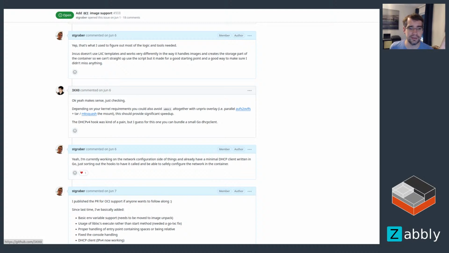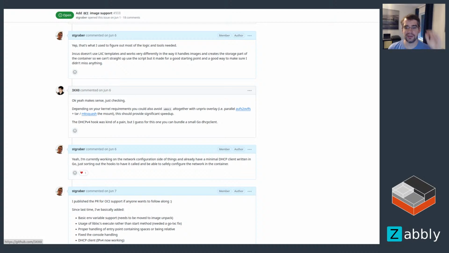Like, indeed, the current logic we've got is very slow. There's actually one simple thing I wanted to do to improve, which is just not using XZ. Switching to Zstandard for those images will also make things significantly faster. But again, like, the goal currently is to get something that as far as the user experience is close to what we want, because we never want to put code in an Incus release and then have to change the API. So I think on the API side, we're pretty happy with what we have now. And there's a lot of potential for performance improvement in the future to make things quite a bit faster.